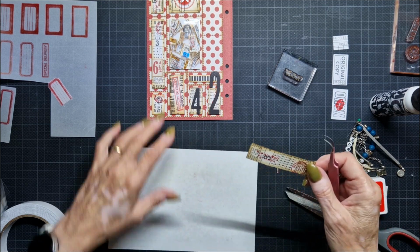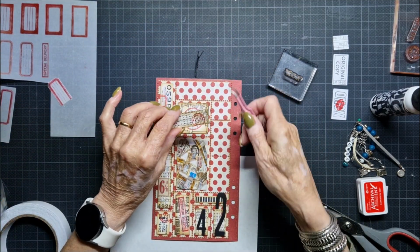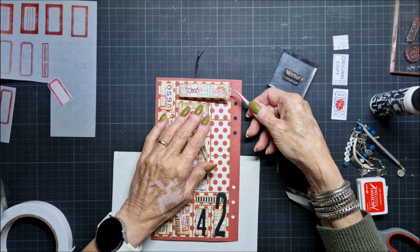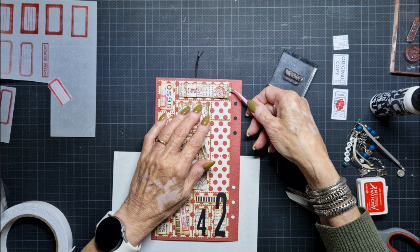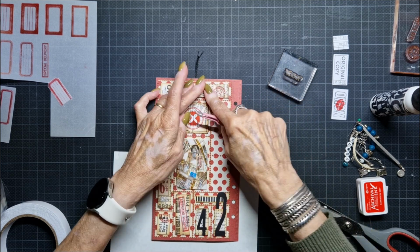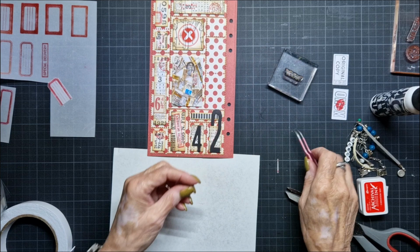And then I'm going to take it closer. I take the tweezers so I can better see if I'm correct. Yes, now three more to go. This is a small one.